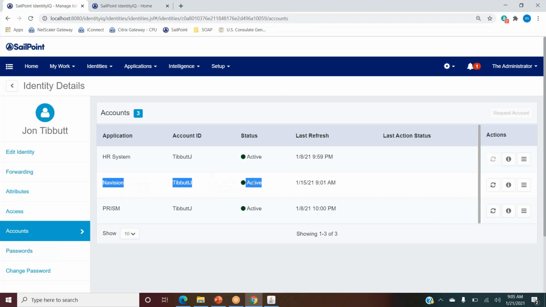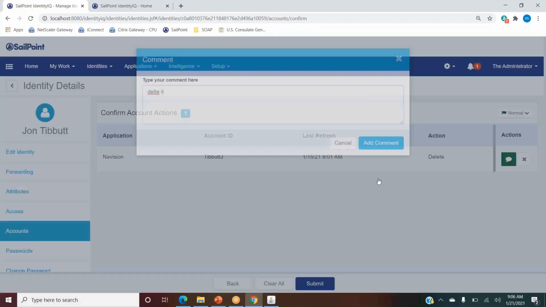It shows pending deletion because it will go for approval. Let me show you. If you see it in Track My Request, this is pending at the Navision owner. Once the Navision owner approves, it will provision the access or remove the access from the target application.